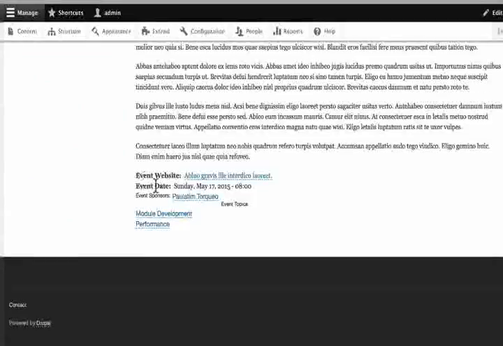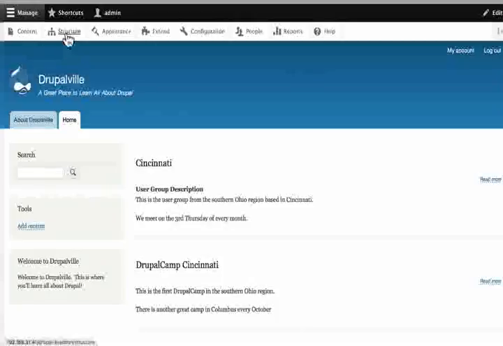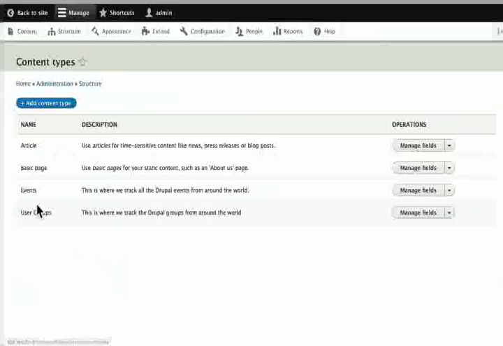Event website, event date, event sponsors. There is a little problem with the event topics, but for that we can just use some CSS. Their links point to the correct places. Let's update the full display for our user group's content type. Click on Structure, Content Types, and then on Manage Display in the user groups.